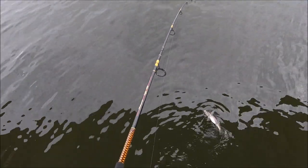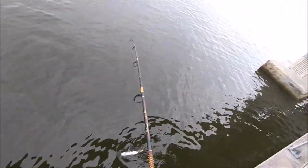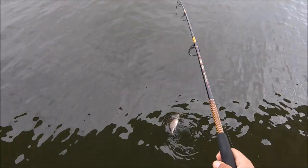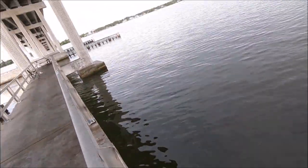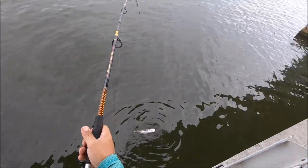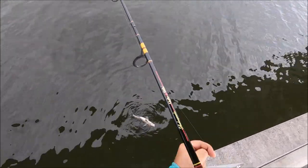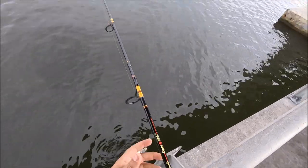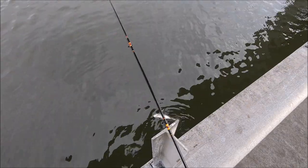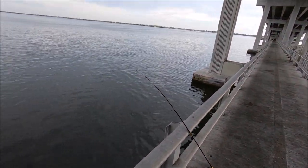All right, what do I do? Oh man, I have to go grab my, and now I have to go down the piling and grab him that way. That's the only way. Yep. Okay. Oh man, this is crazy. All right, let me run real quick. I'll put it right here for one second. Crazy. Okay, let me grab the fish grip.